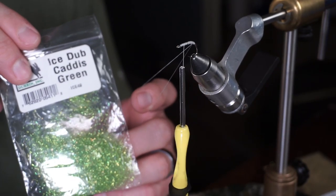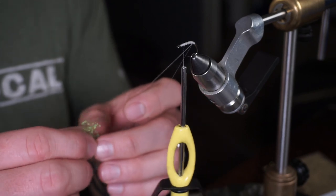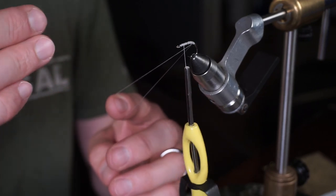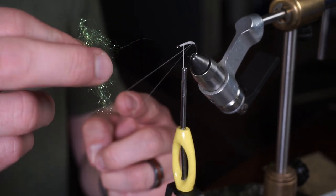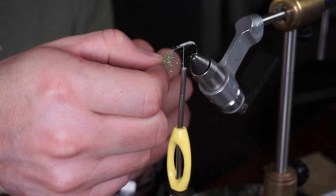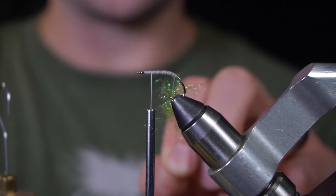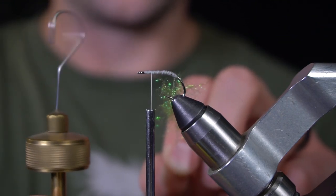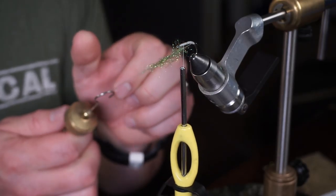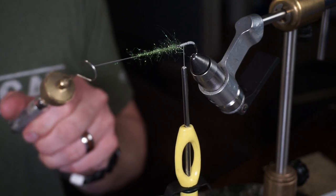We're going to start off with the synthetic again, the ice dub. Now, how you put this into this dubbing loop will be how the loop tightens. So if you have more material in the middle of your clump than you do on either end, you're going to have that taper that we were looking for before, automatically. Okay, insert it in there. I've got this cool dubbing loop spinner. Love it. I'm going to put it in here, pull it tight, spin it, and I've got my dubbing loop.